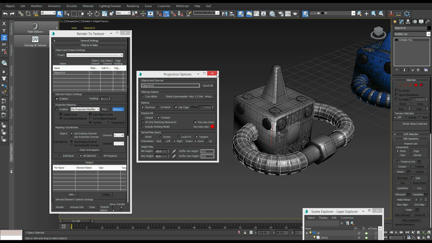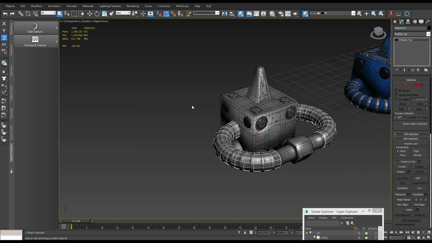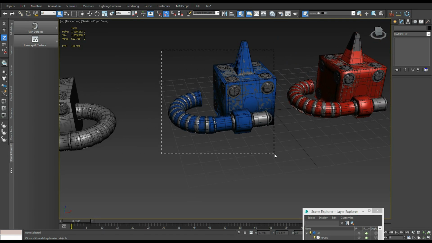It is in Max. I'm not sure if Maya or Blender have this option, so I just thought I'd mention that. But actually, moving on to the cage part of this, I'm going to start with the initial one, the one we had errors with.